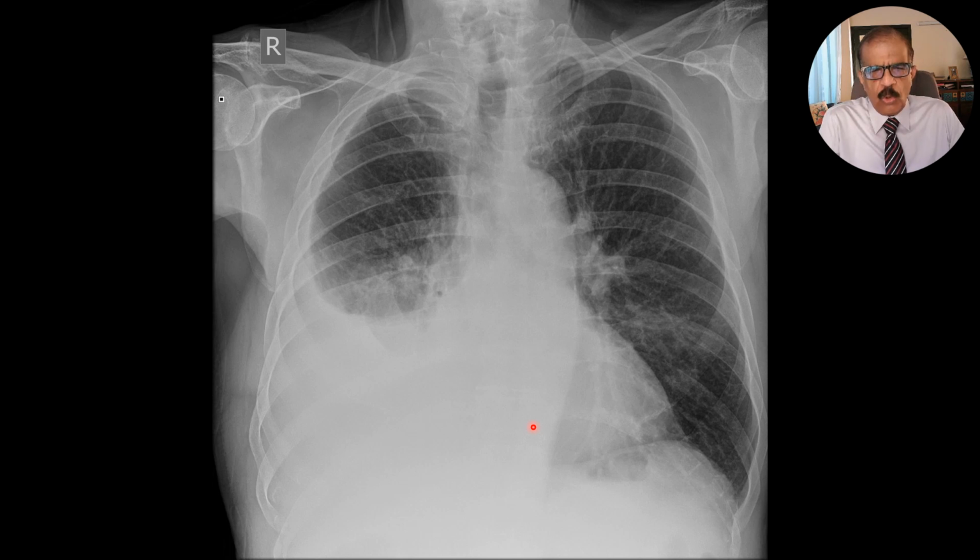Now, in radiology, we don't jump to the diagnosis straight away. You first describe what you see, then you give a radiological diagnosis, and then you may try to give a clinical diagnosis, especially if you know the history. So what is this? This is the cursor place. This is an opacity. Compare it to the opposite side.